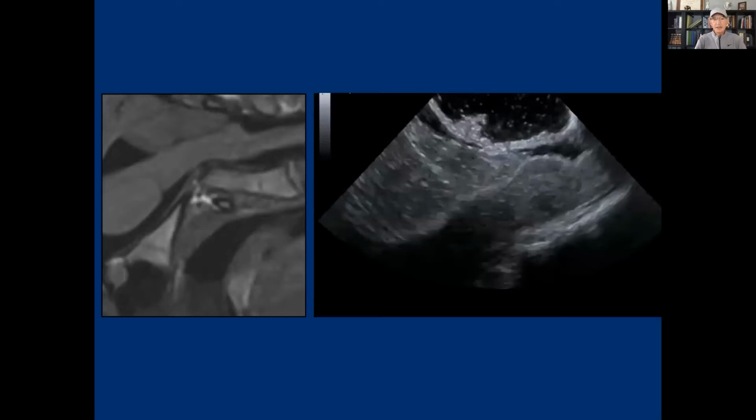Now, on the right is the actual ultrasound. So the dura has been opened. There's a little fibrous tissue on the dura. Those little white specks within the fluid are just little bubbles. We have not opened the dura yet. We're going to then gently lay an ultrasound probe on the sac itself to see what's happening. Next slide.